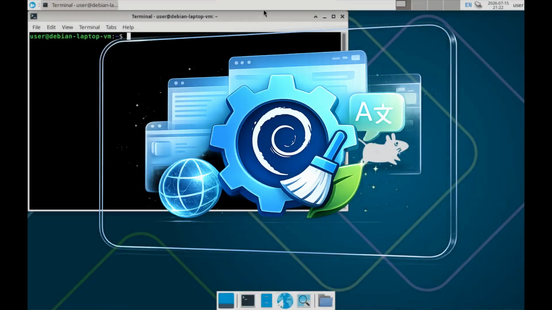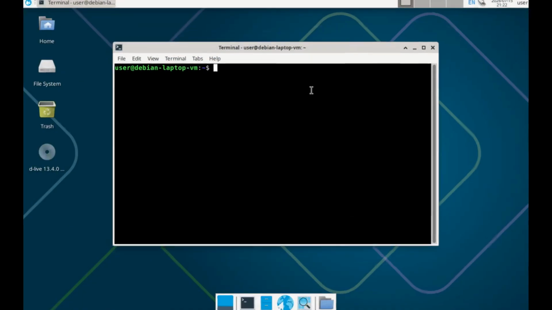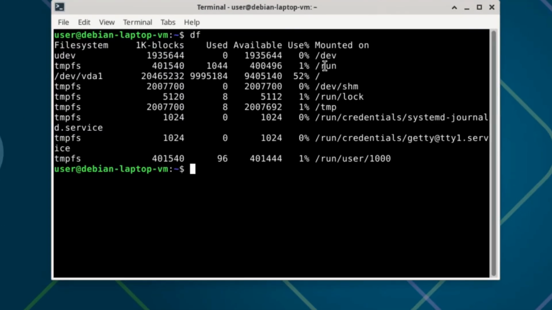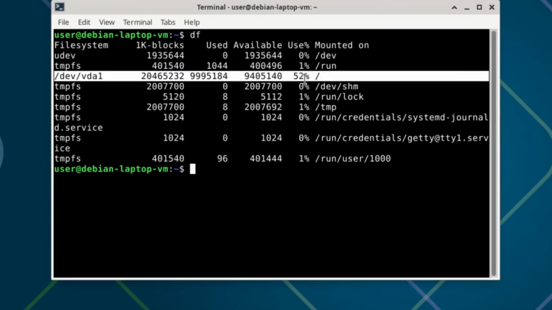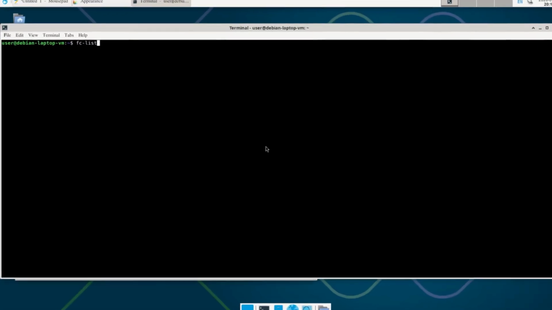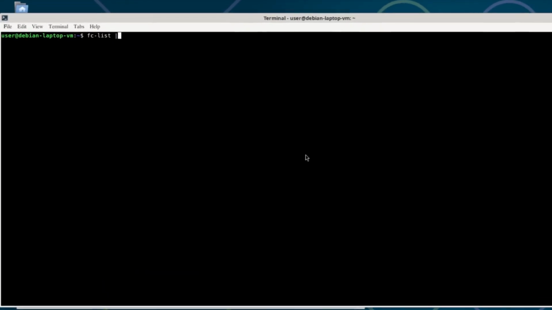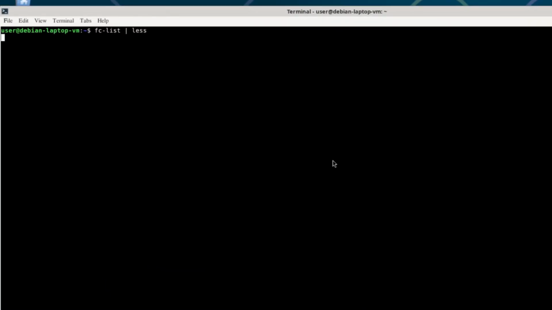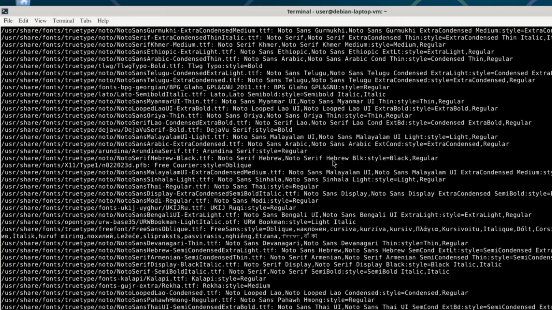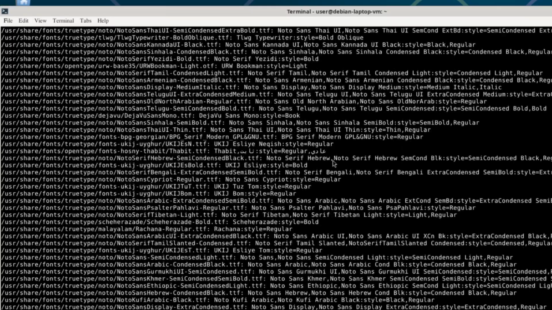Debian is an incredible Linux distribution. However, a default installation includes much more than most desktop users actually need. It comes with hundreds of languages, thousands of fonts, spell checkers, translations, and many optional packages. Most people will never use them.